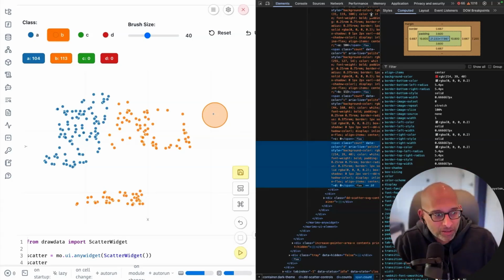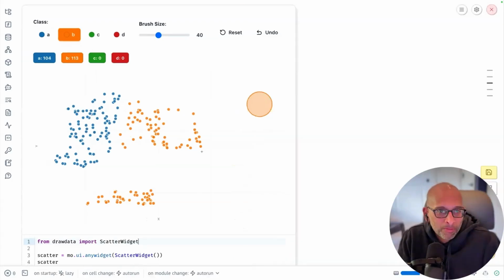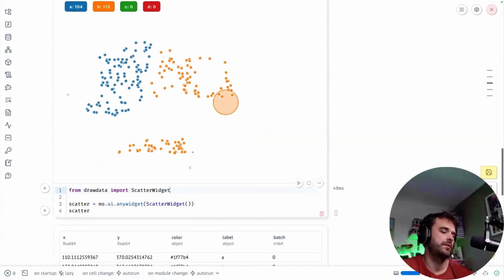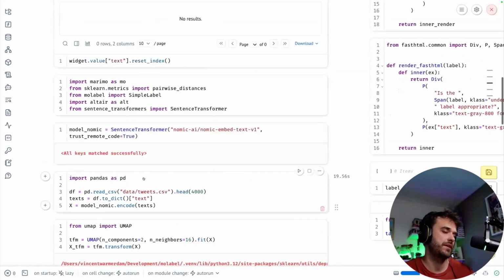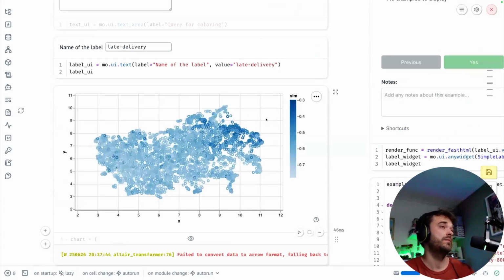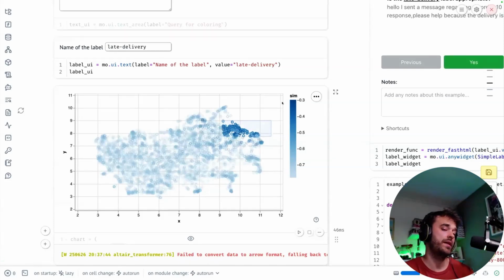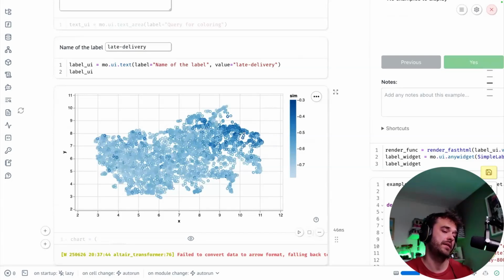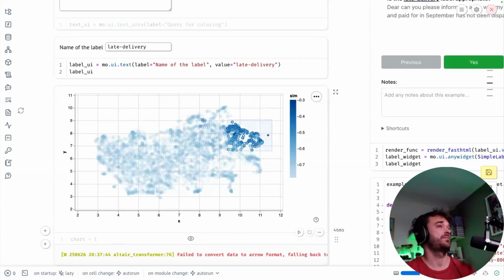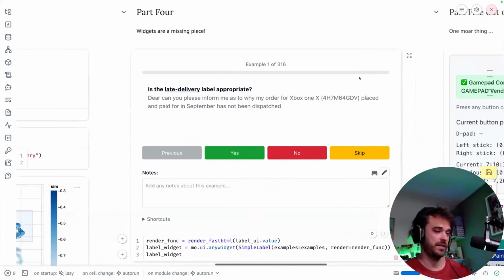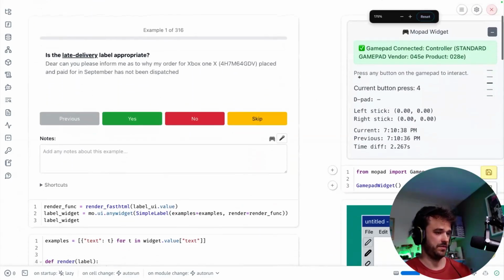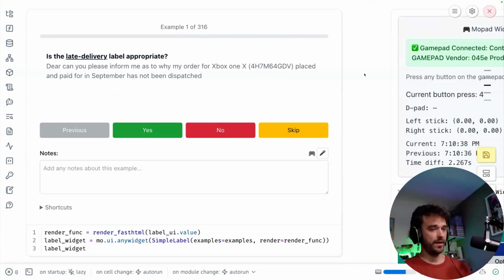One observation I do want to make here is, when we're talking about interactivity, Marimo comes with widgets, but nothing is stopping you from making your own. The way I've set up this notebook is that I can make a selection over here. This is something that I might want to annotate. And here we get to the widget that I really want to highlight. This is an annotation widget.